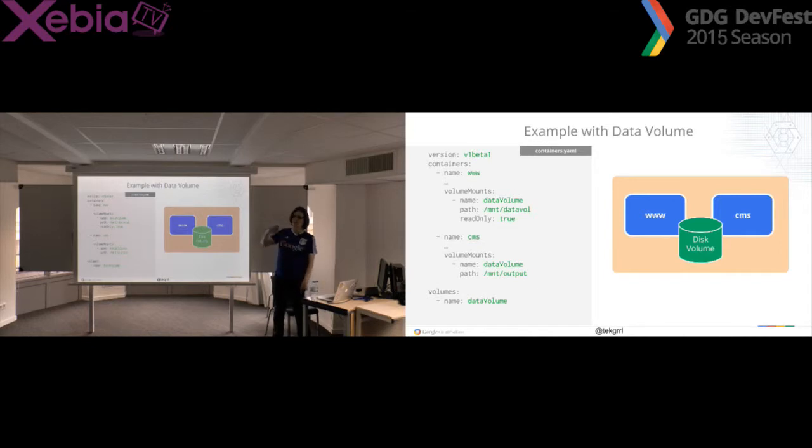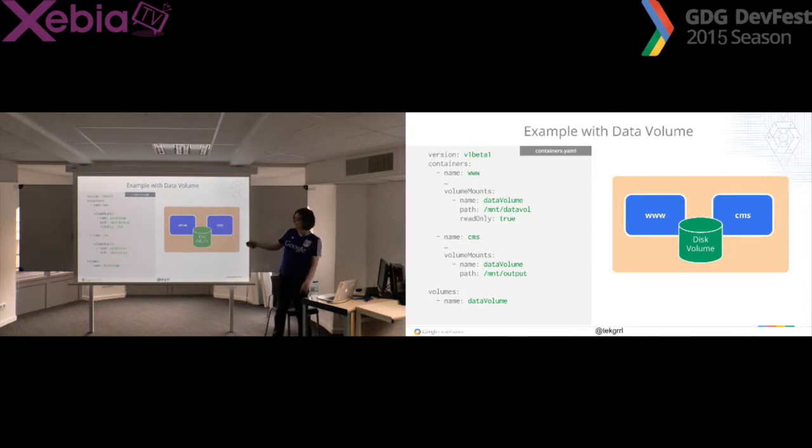Another example, just to bring in this notion that sometimes containers have this kind of synergy where they live and die together. They like each other so much that you only ever have them together. You never have one alone. In this case, we have, say, an Nginx server with a CMS such as Sinatra or Jekyll, which is feeding data into the web server. And the web server is serving the generated HTML content from the CMS. And they share data via a disk volume.